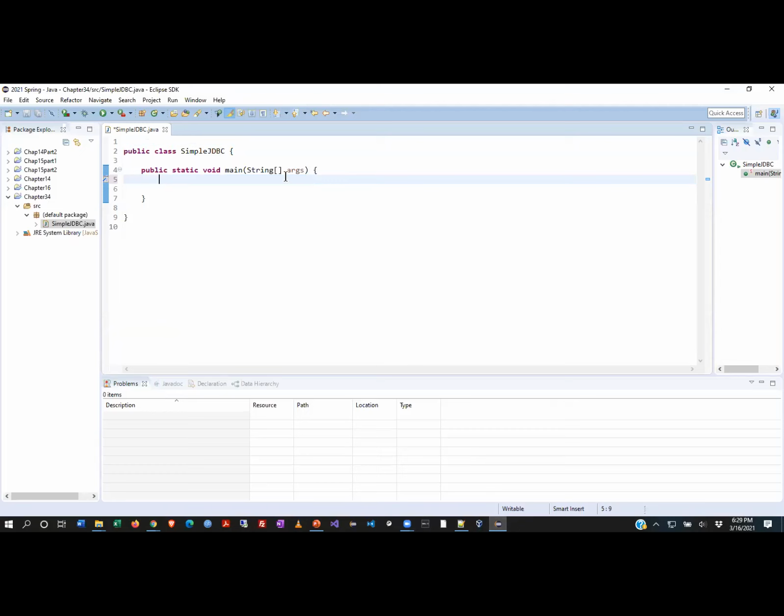So let's begin with a couple of really basic things. Normally I don't type my import statements first, but in this case I'm going to. And I'm just going to add the java.sql library in its entirety. And you notice the asterisk in the last position. That allows me to invoke any of the database API tools for SQL. All right. We have our public class declaration. We have our public static void main.